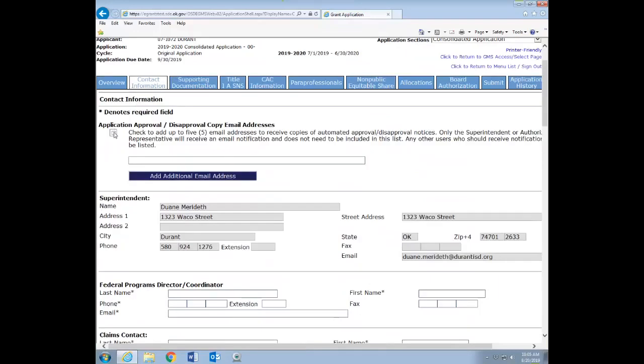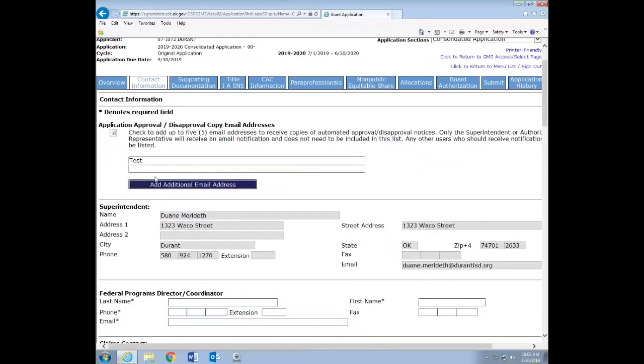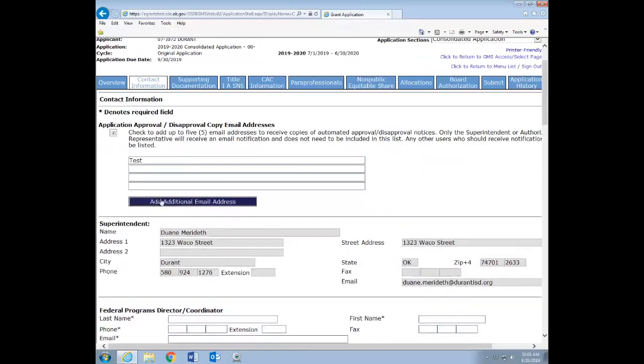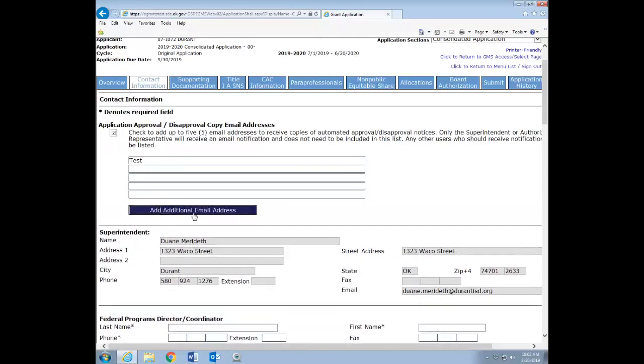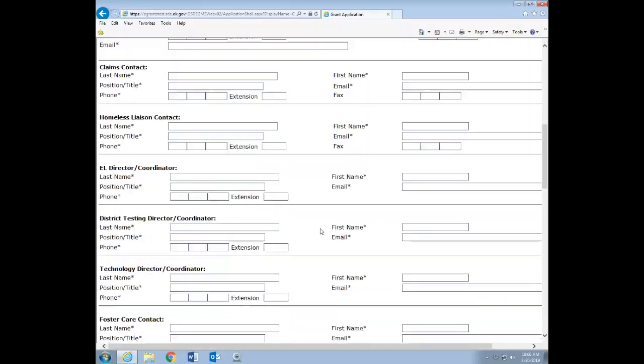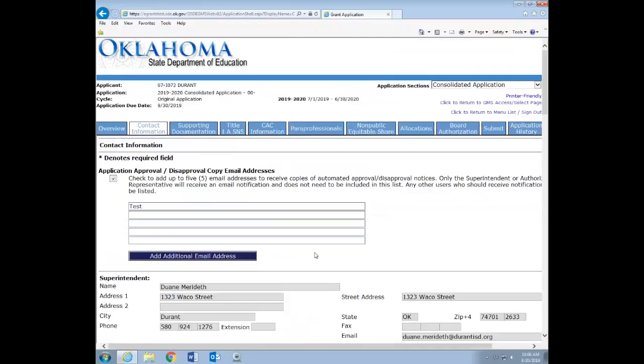But if you want to add some more people, you can add up to 5 people, and when we send the information to the school districts from GMS, it will go to these 5 people plus the superintendent. Save the page, and then you can move on.